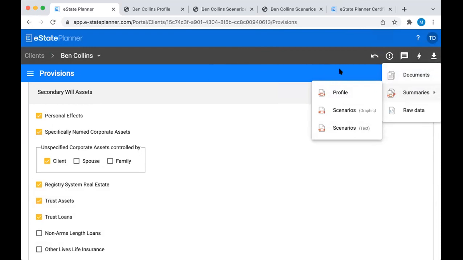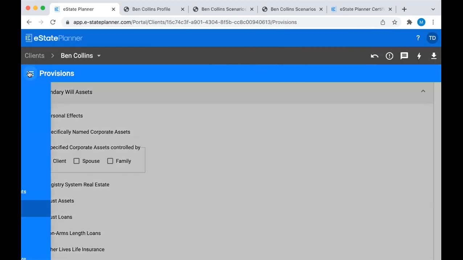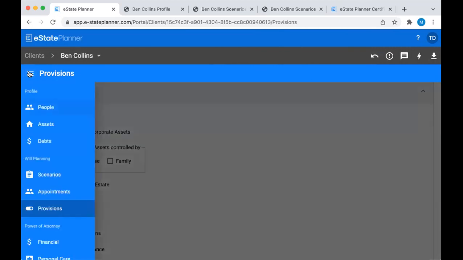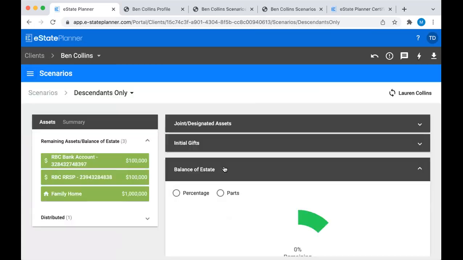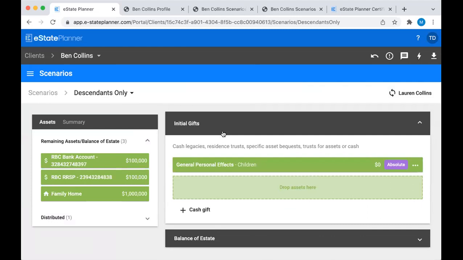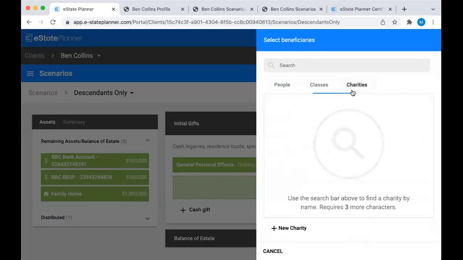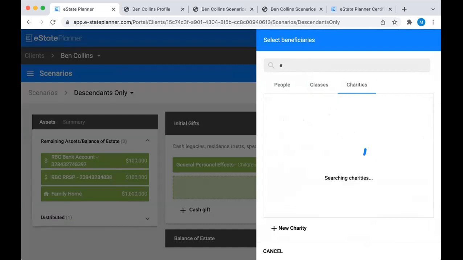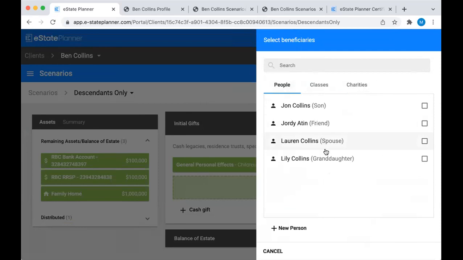So someone wants to know how to do a scholarship. I guess there's a couple of different ways you can go about doing it, but if it's a cash legacy specifically, you would just go into scenarios. You pick the scenario that you want to do it in. You go to initial gifts, then you would create a cash gift. You would go to charities, whatever, or if it was a person, I guess you could select a person as well, depending on how you want to do it.